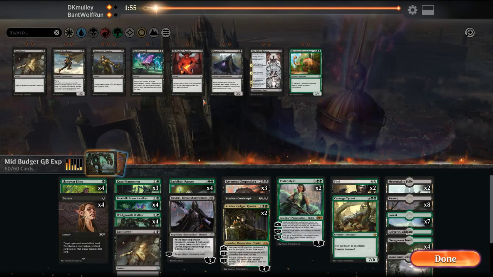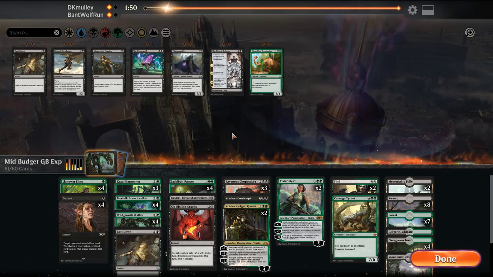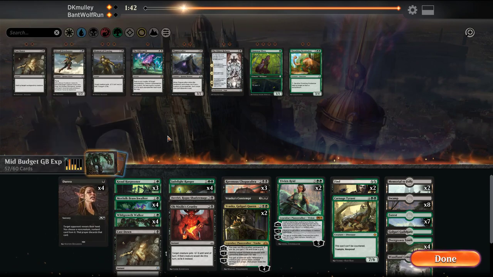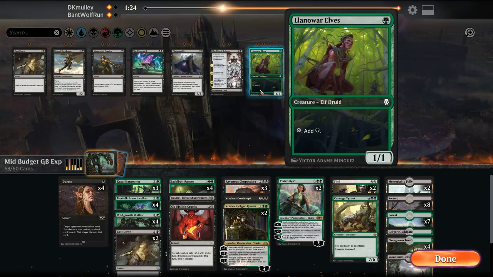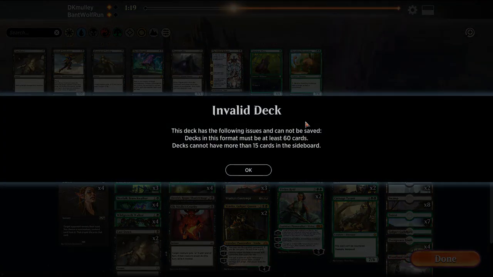So they've shown a lot more creatures this game. So the Cast Downs might be more relevant. We can go down. I think I want to go down the elves in this matchup. It's going to be a grindier match, so they're a worse late draw. And then we'll bring in a Cast Down, and I think we bring in Moment of Craving. Doesn't really do much. So it's between Eldest Reborn. Probably just an Eldest Reborn. Go from there.